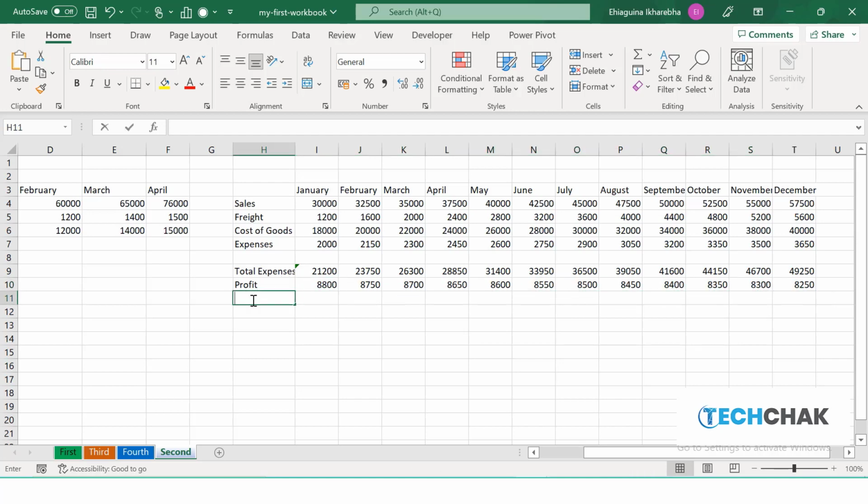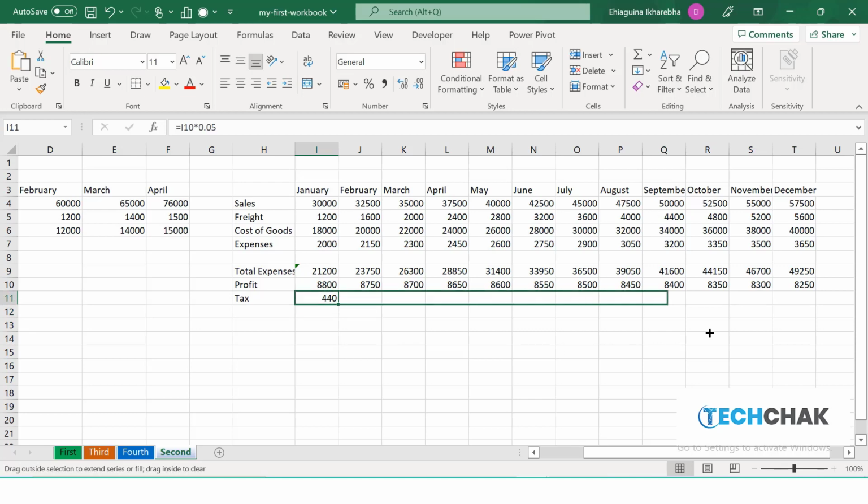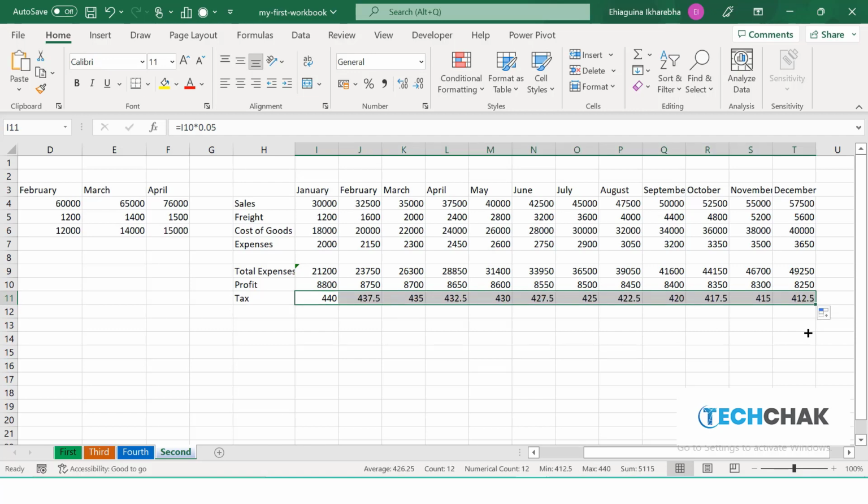Now, the next thing I want to look at is the tax. Say, for instance, I want to calculate the tax that will be paid. What I will need to do is, first of all, put my equal to, then select this value here, then put an asterisk, meaning I'm multiplying it by my tax. Take for instance, my tax is 5%. The tax that I need to pay is 5%. So all I need to do is to type 0.05, which is 5%. So 5% is 0.05, and I'll press the enter button. That will give me what we'll be paying as tax. If I drag also, I'll see the total tax we'll be paying. So this is how we create such a budget in Microsoft Excel.